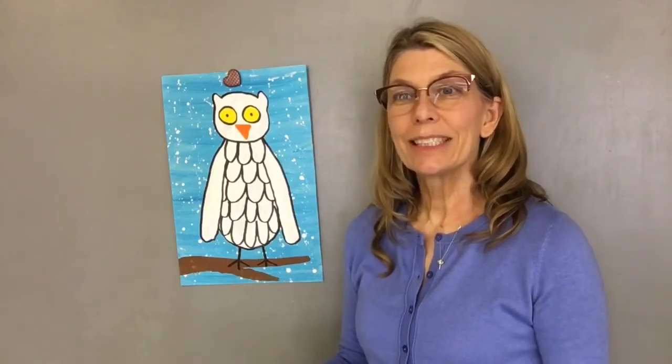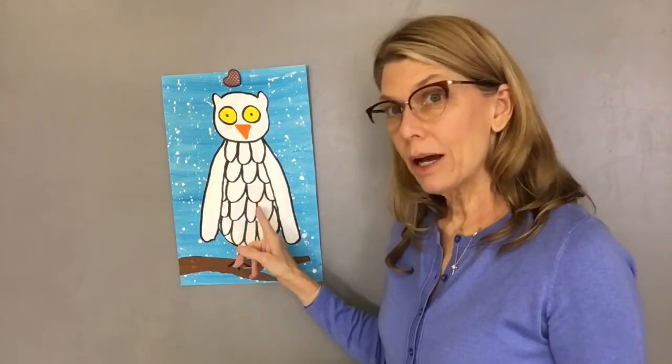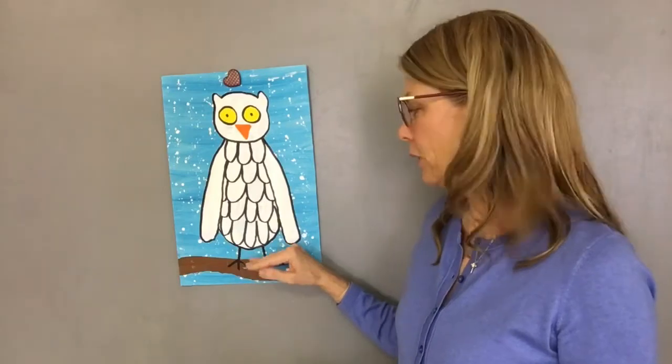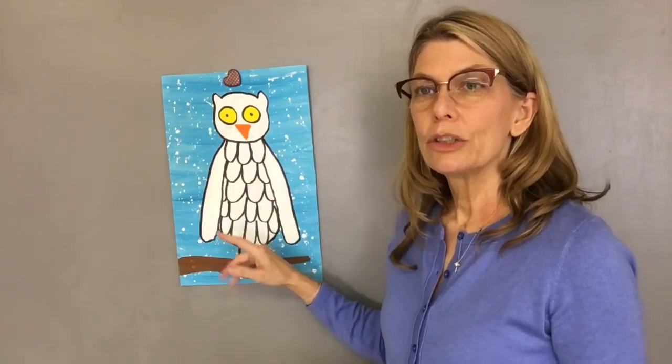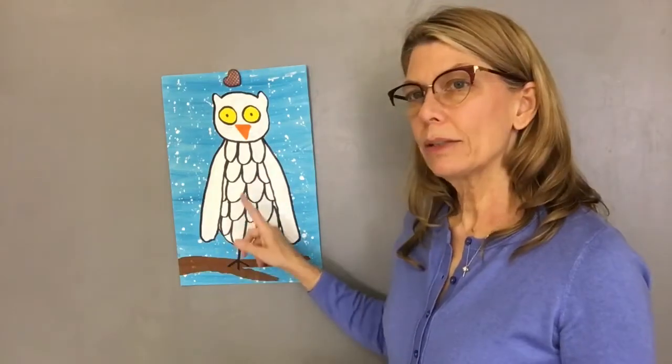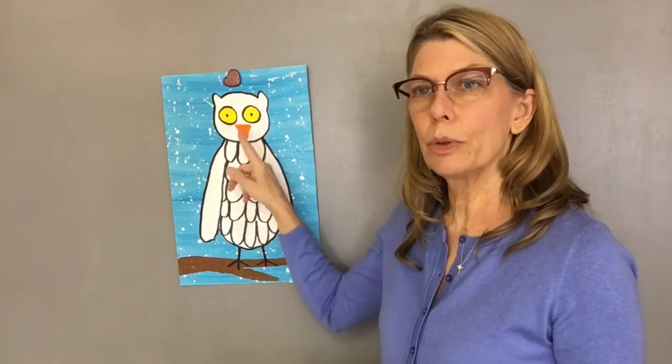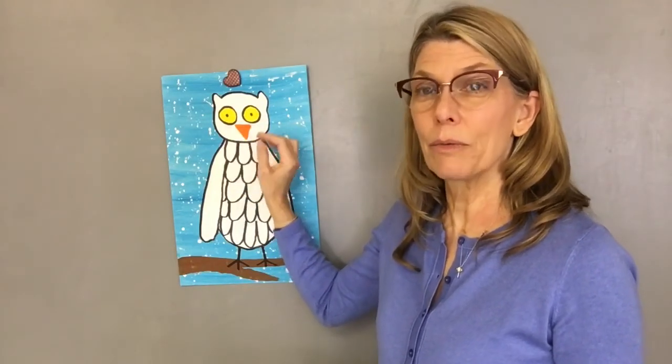Okay, teachers, today we are going to paint our snowy owl. Not the black lines, we'll do that next week. But today we're going to paint the branch and the owl with those basic colors. So, we usually paint the branch, the owl, the nose, and the eyes all on the same day. We just layer all these paint colors. And you know, sometimes they mix together and they get real smeary.